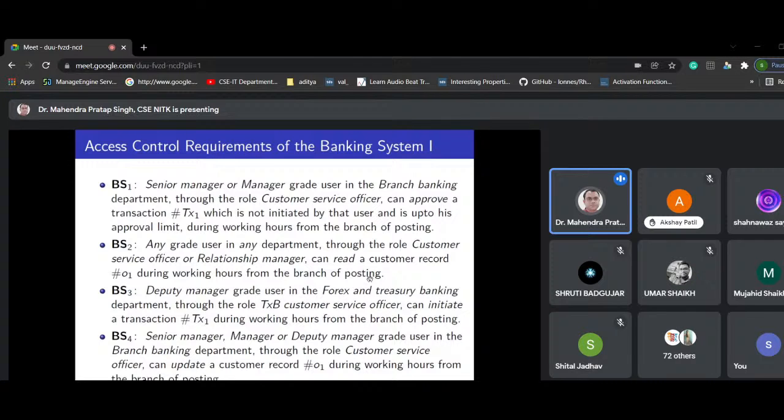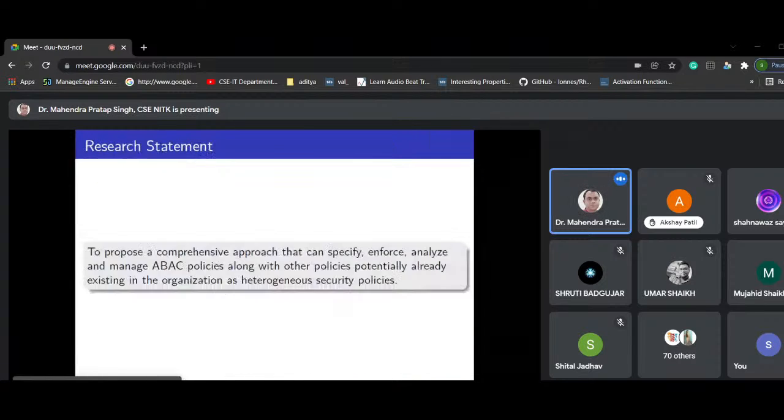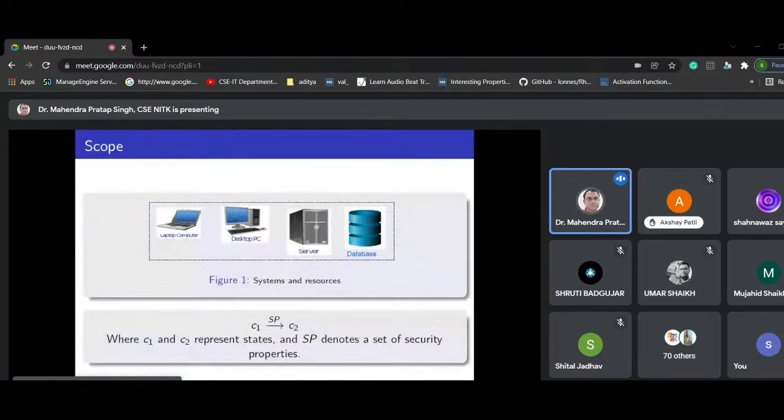If I'm talking about the present world, we have specialized persons known as security architects. Some are specialized in the banking domain, some in some other domain. What they used to do is define the overall access control requirement of a banking system, and then policies are created. Those policies are then reflected inside the system by the system administrator. So the system administrator will create those policies inside the system.